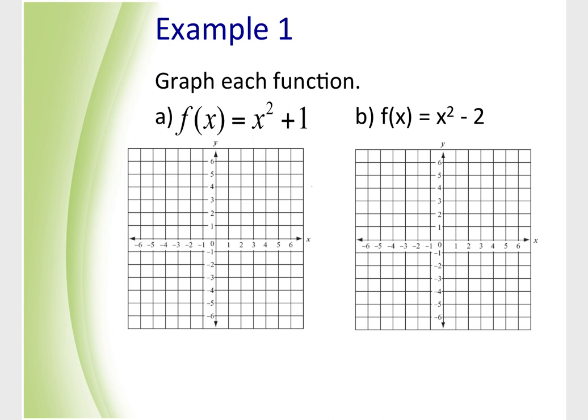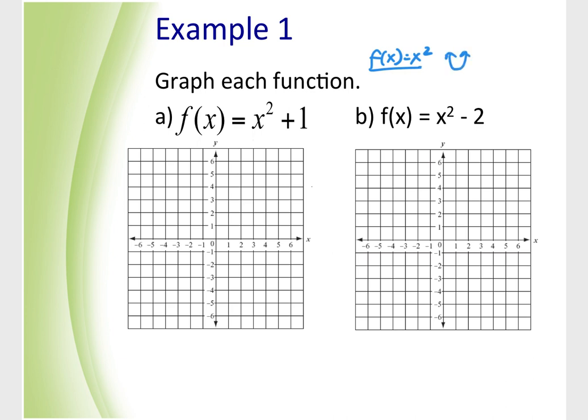So example 1, first identify your parent function. What would the original function be? X squared, which looks like a parabola. So if it says parent function and there's a line, you're giving me f of x equals x squared. That's the equation of it. If it wants to know what it looks like, it's a parabola or a U shape.